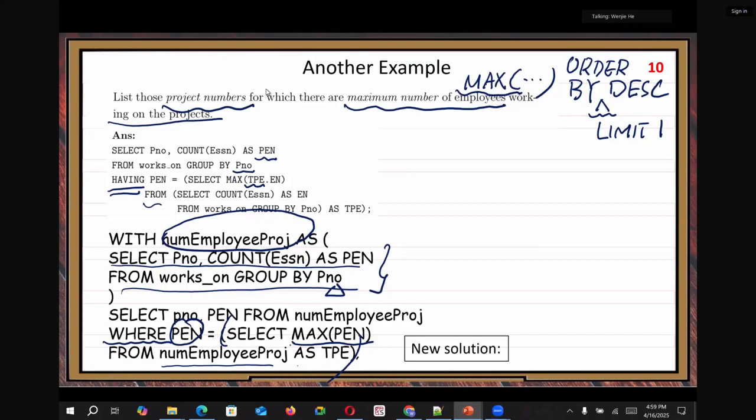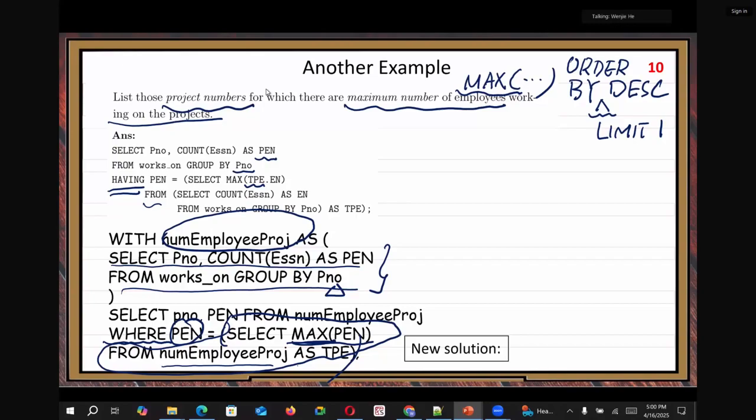This aggregate function you can use in the where clause, because this inner query looks like another temporary table. Think about that, the temporary table.